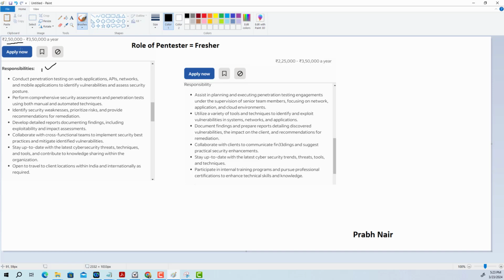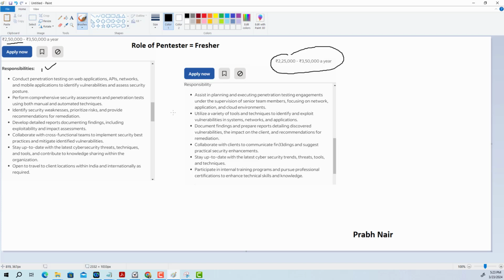And the salary they are offering right now is 2,50,000 to 3,50,000. Now don't be a judge here. They are giving only basic. See, it's a basic salary. It is a starting salary. And when you're talking 2,50,000 to 3,50,000 approx, you are getting around 22,000 to 23,000 as a fresher, which is decent enough. And we have another job here which also offers a similar salary, 2,25,000 to 3,50,000 as a fresher.